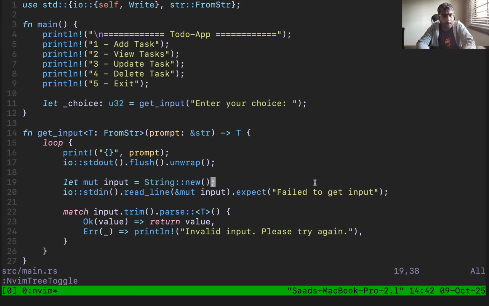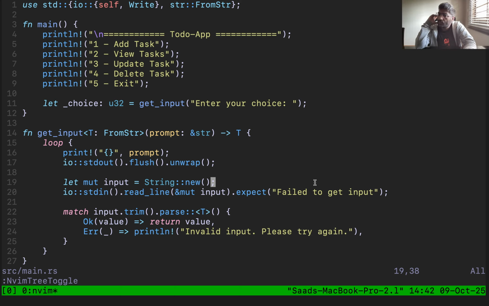And right now we have the prompt, and we have completed the input from the user. So what's the next thing? The next thing, which is the important one, is the task. In the to-do list app, the task is the most important thing.